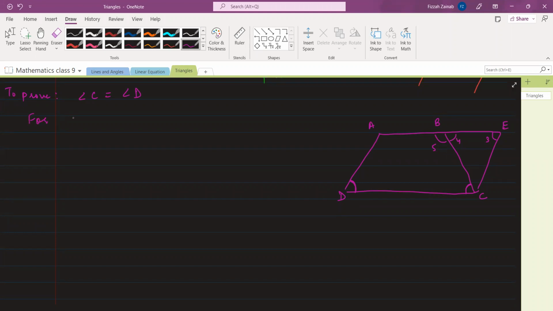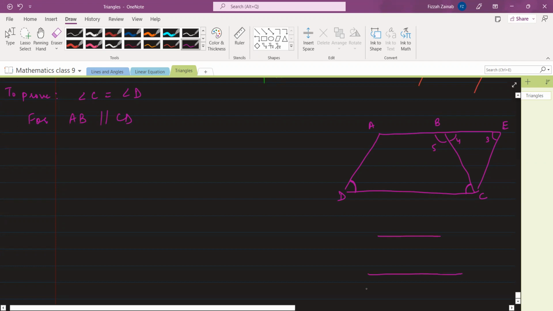Okay, now I'm saying that AB is parallel to CD. Can you see AB parallel to CD? See, there are two things here. AB is parallel to CD. Fine, Jaslyn? Now you have two transversals. One transversal is this, another transversal is this. Is that clear? Yes, ma'am. So one by one we are taking. So for AB parallel to CD.